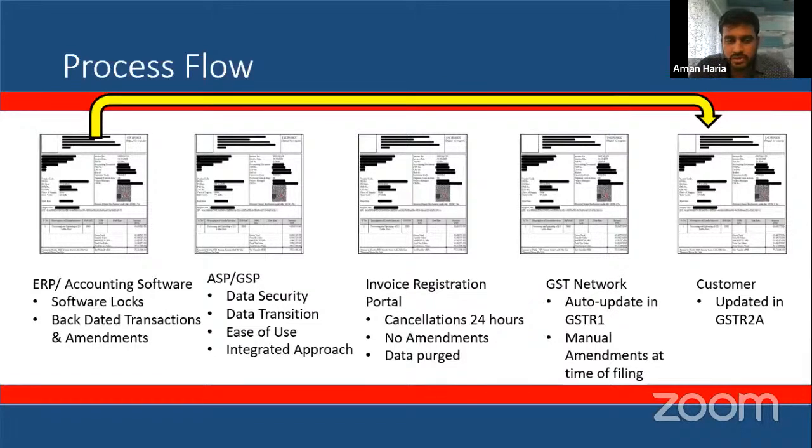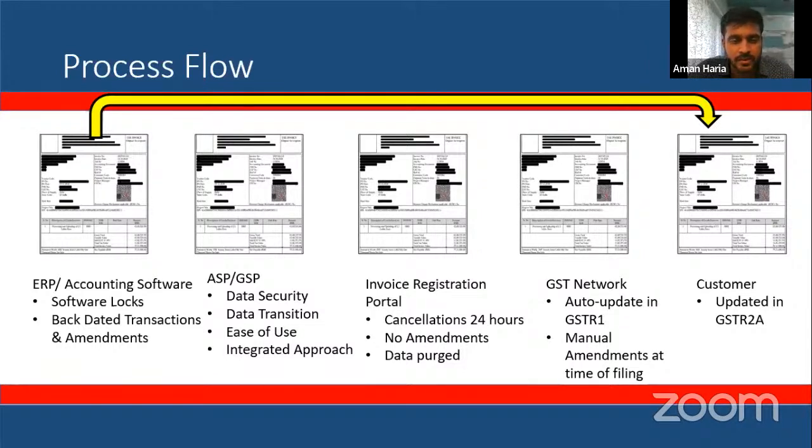Coming back to our process, once the invoice registration portal has sent you back the details, they simultaneously auto update your GSTR1. Currently, the lag is between 24 hours to 48 hours. They also enable this data to be pushed to your e-way bill. So the invoice registration portal will automatically push details to your e-way bill portal and your GSTR1 details. At the same time, your ASP GSP brings back the data with the signed JSON, integrates it with your invoicing software, accounting software, and helps you print the IRN and the QR code on your invoice.